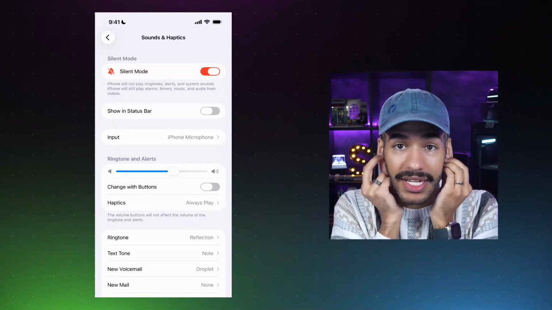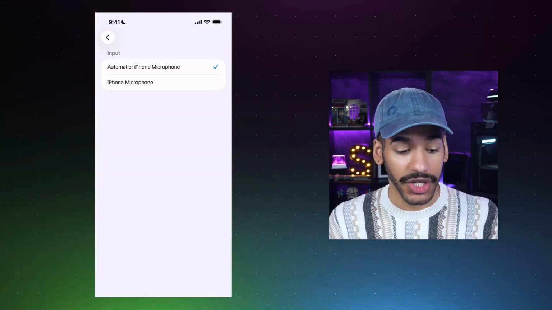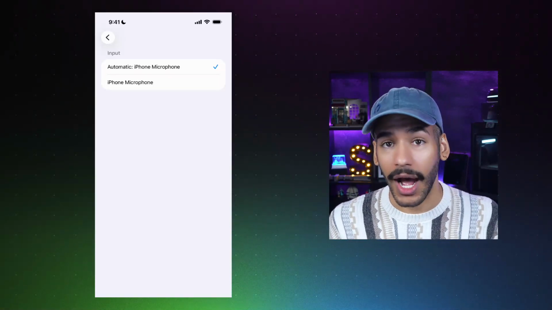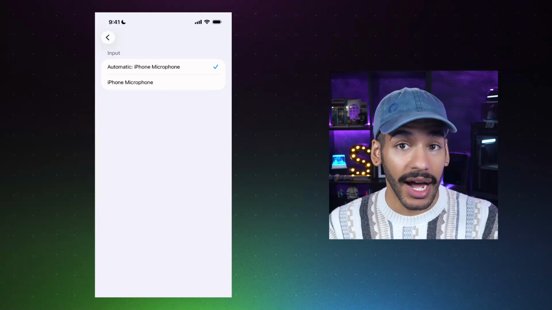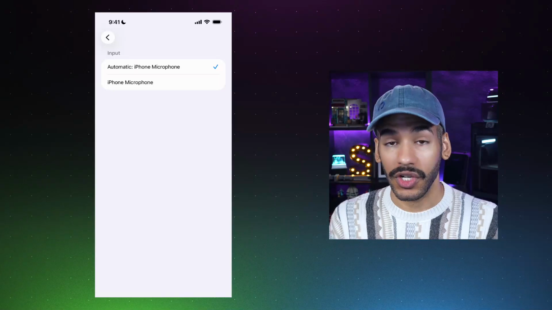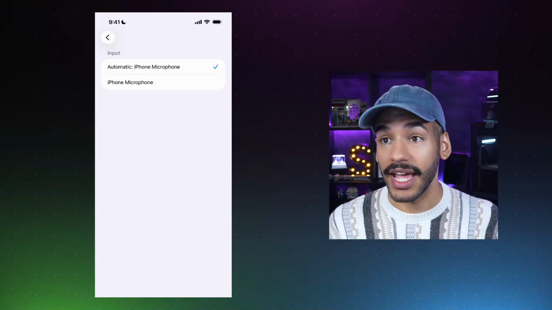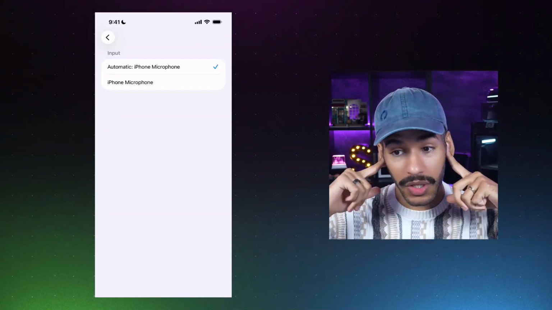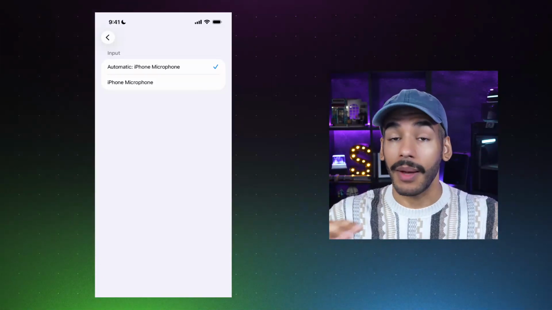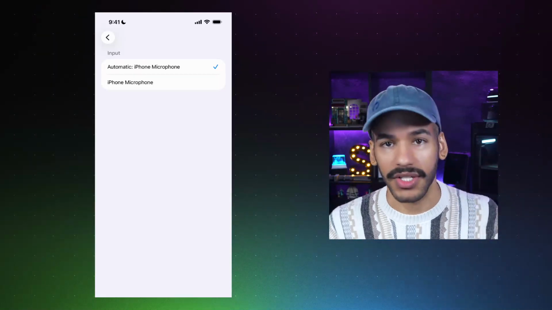If I were to have my AirPods in right now, it would switch to my AirPods as the default input. But we can tap on this and we can actually change it between automatic, which will kind of switch between them, and in this case, iPhone microphone, because those are the only options we have available. If I had another device connected to this phone that was able to serve as a microphone, that option would show up as well. This is particularly handy if you have, say, headphones that you want to use to hear what's going on in a conversation, but you want to use the built-in microphone or some other input option as a way of having your phone hear your voice or other sound around you.